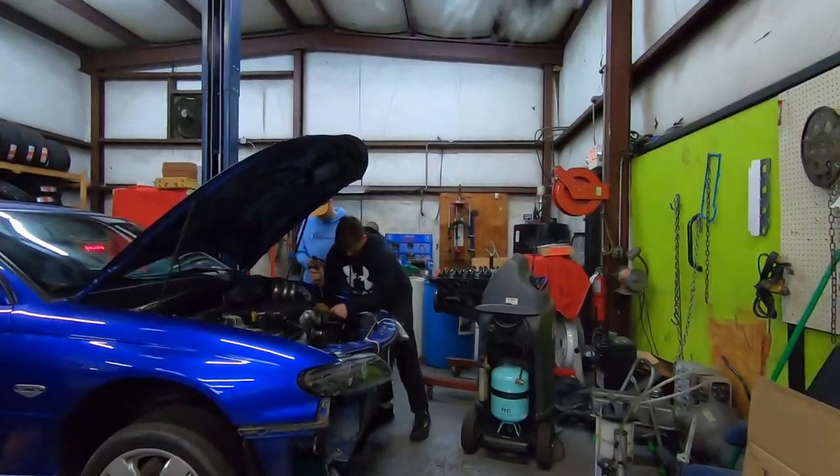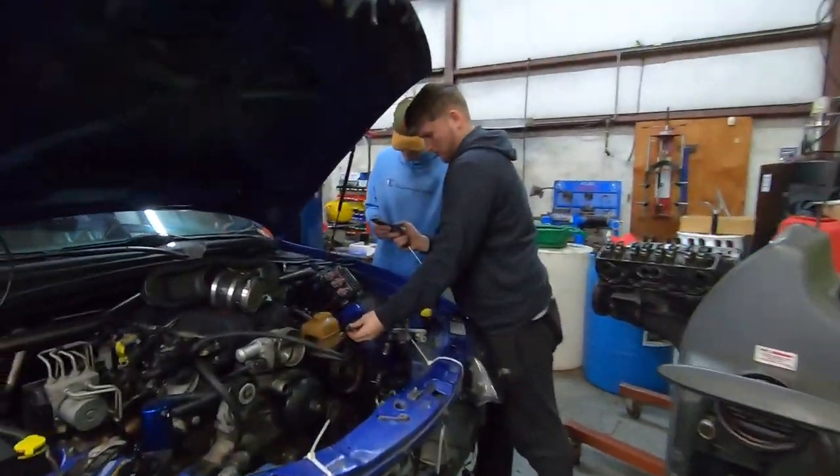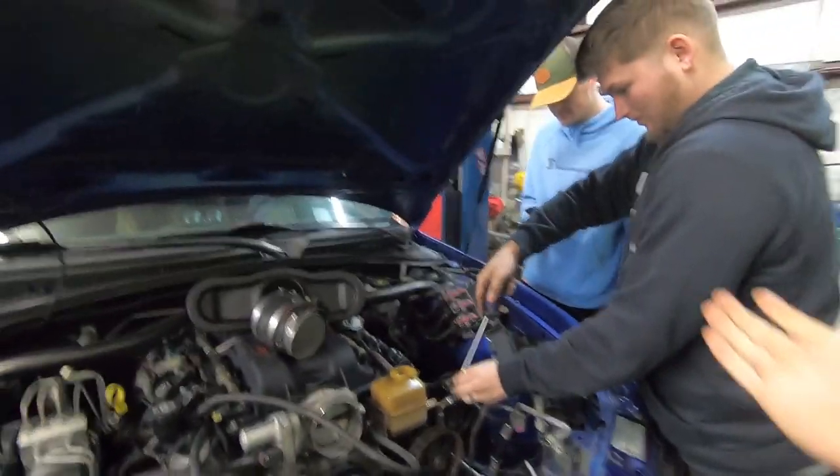We did some fun runs in Mexico. Let's get up to the shop. I don't know if Ryan's already there, but we already sort of started a little bit on his car, hadn't got too in-depth with it. We've made it up to the shop and we're actually currently working on the car. We got Ryan over here, he's trying to do a little bit of building. He's not very good at it, but he's getting there.